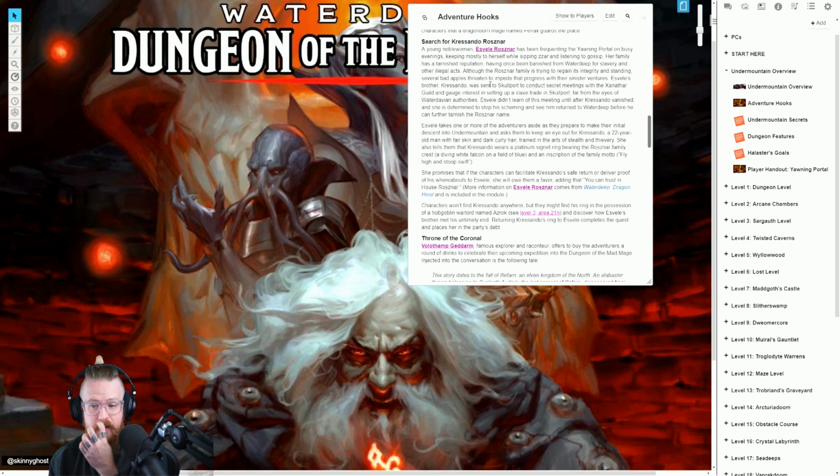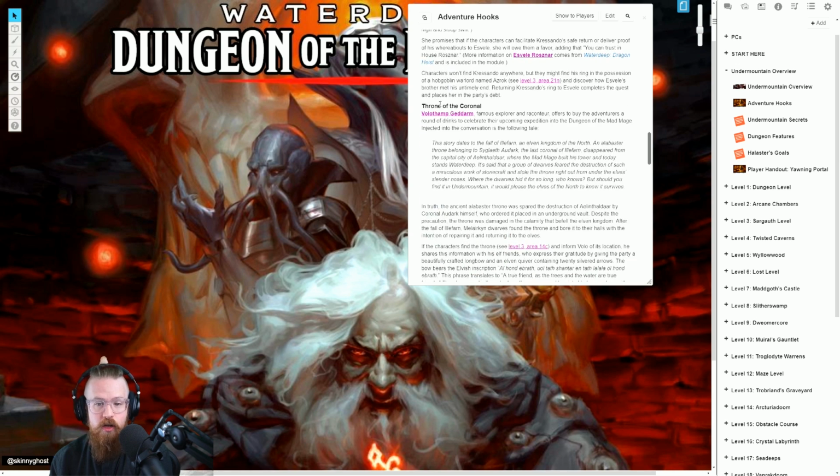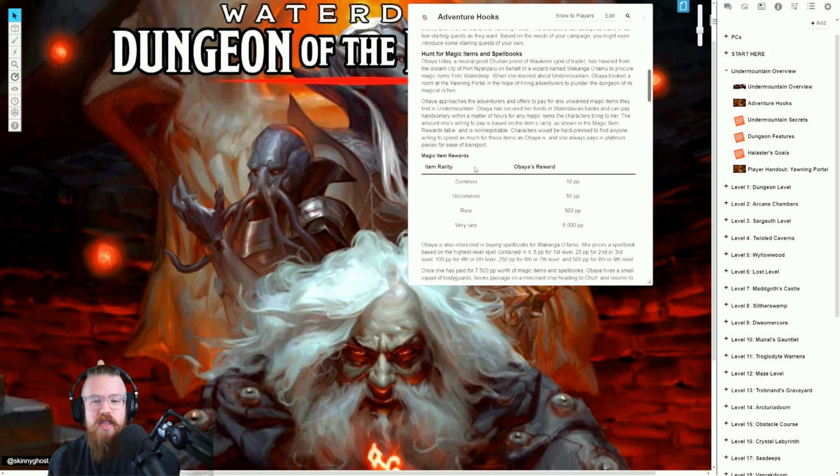So that's an option and a connection to Dragon Heist, right? She's a friend of theirs. Volo, right? Volo has an option. Volo can introduce them as well. Volo can introduce them to Obaya. So I think that's what I'm going to do.